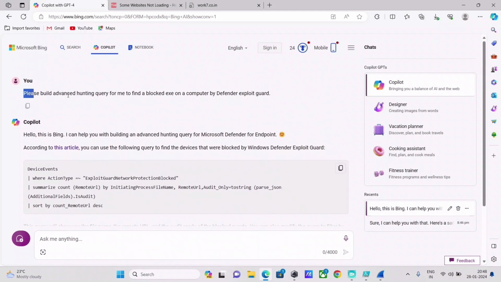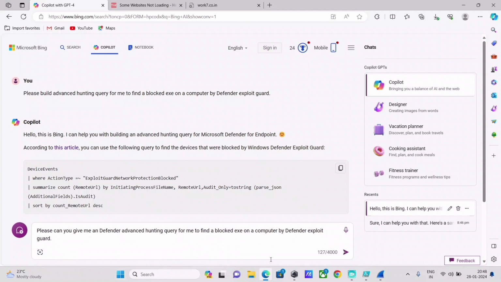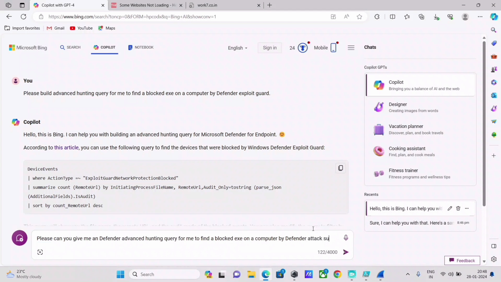So probably I need to ask it in a more accurate sense. Me an advanced hunting query, Defender. Let's say if I just replace it with attack surface reduction.